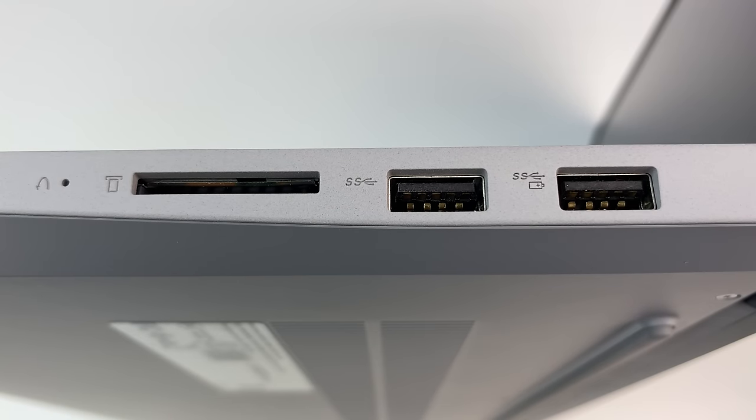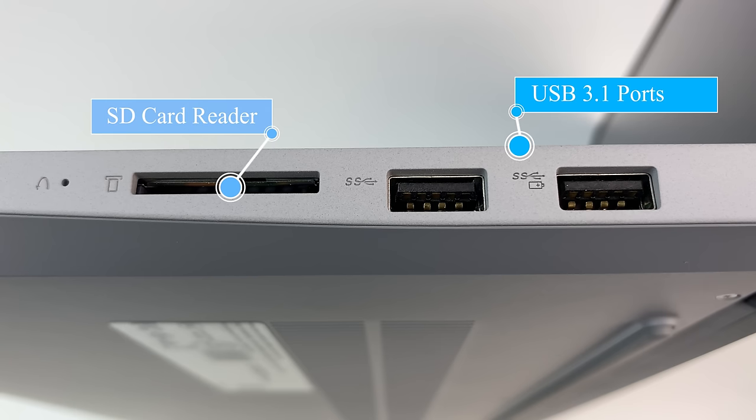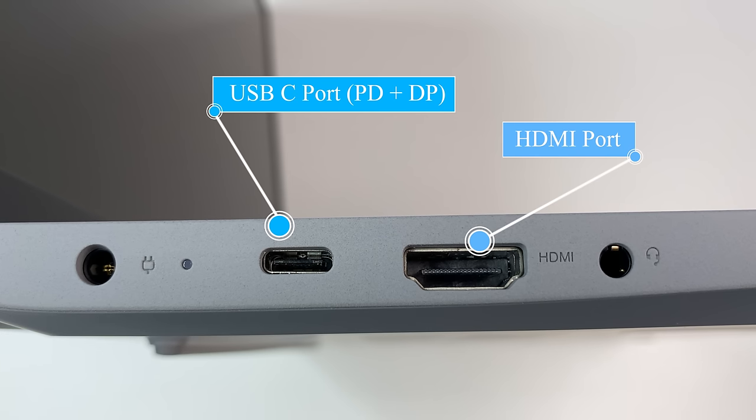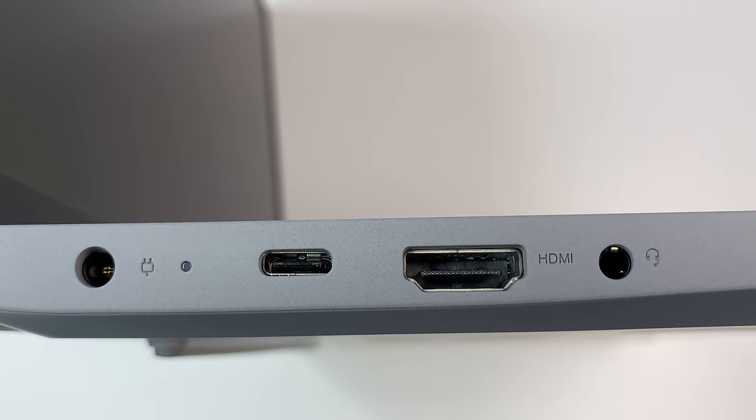Now let's look at the ports. On one side we have two USB 3.1 Gen 1 ports, SD card reader, and a reset button. And on the other side we have one USB-C port with power delivery and display output, HDMI port, headphone and microphone jack combo, and a power input.